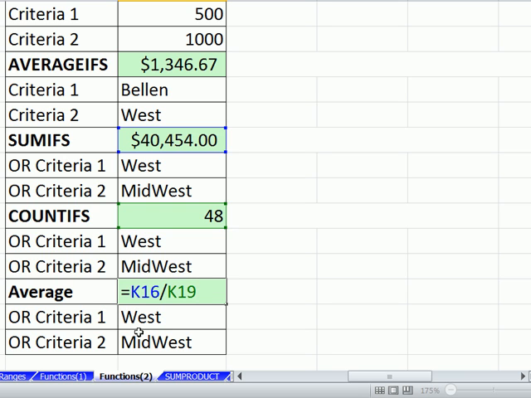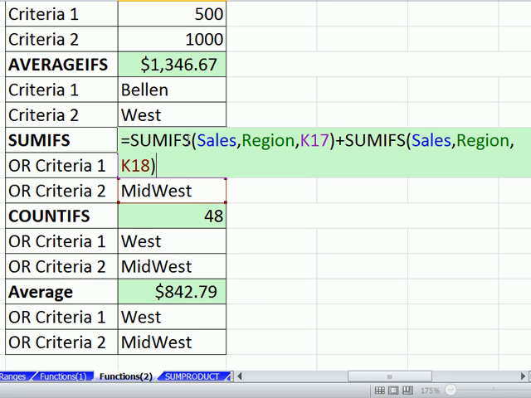Now, if you didn't have enough room in your spreadsheet, and you really only wanted the average with these two OR criteria, what would you do? Well, you'd have to, in essence, take all of that stuff from that cell and put it right where this K6 is. And then you'd have to take all of that stuff from this cell and put it right where that K9 is. So actually, I'm going to show you how to do that, because it's not hard, and it's common to build formulas in steps like this. Because putting together some big formulas is oftentimes really hard. But making them in steps like this is nice and easy.